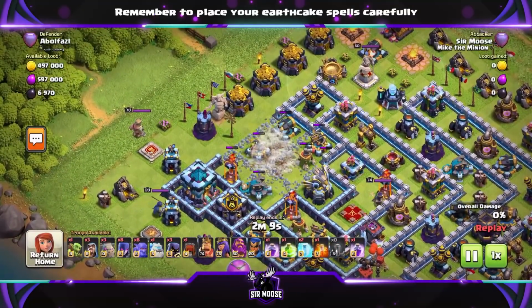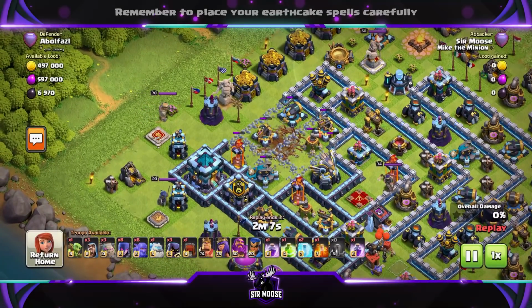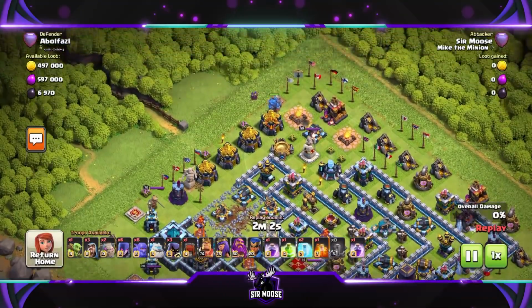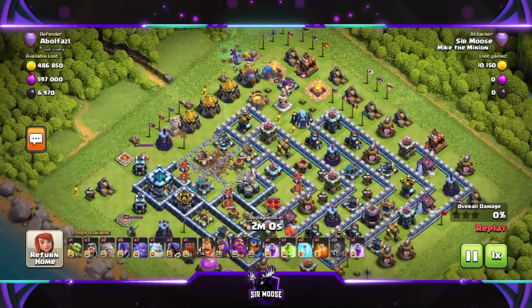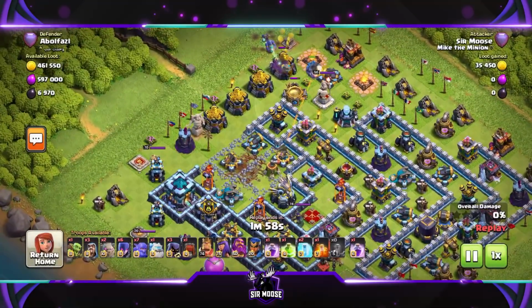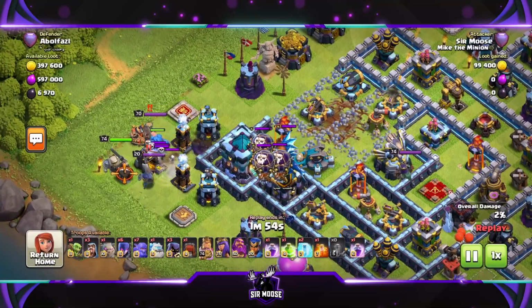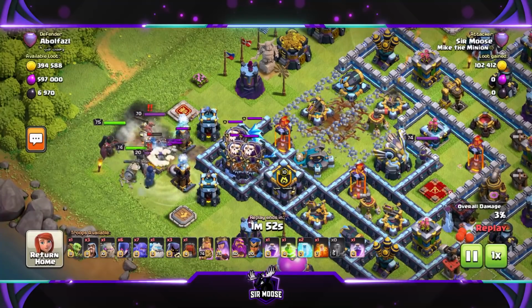So 4 earthquake spells opening up that side. This is how I like to attack these bases. So we've opened up the base there, and then 1 golem on the right with 2 witches and a bowler this time, just to give them a bit more extra firepower over there, and then a golem in the corner. But we need to invest a bit more heavily on that side to make sure we clear it.